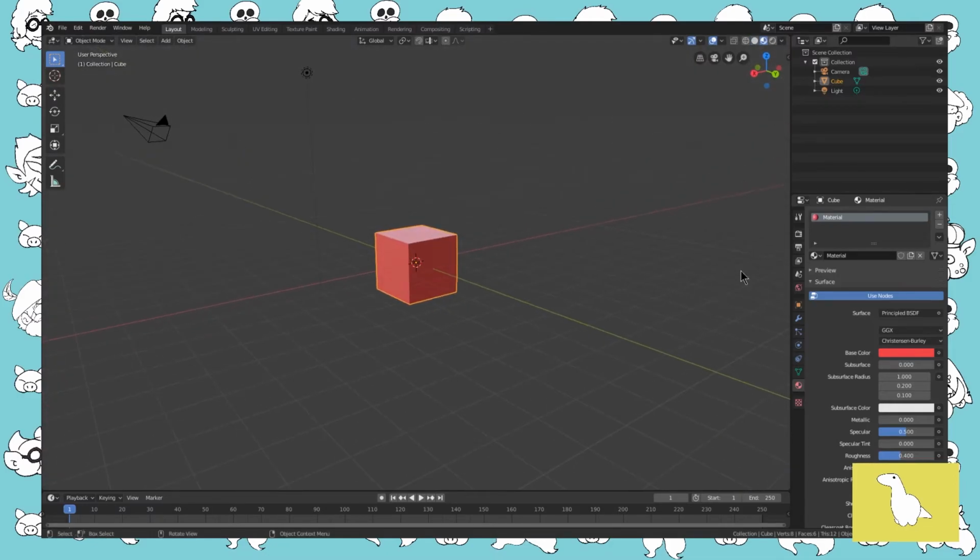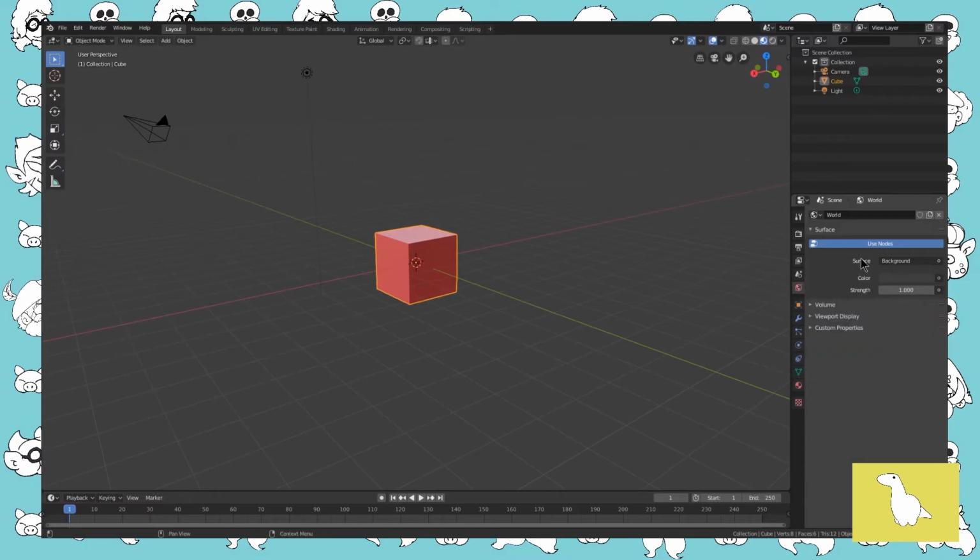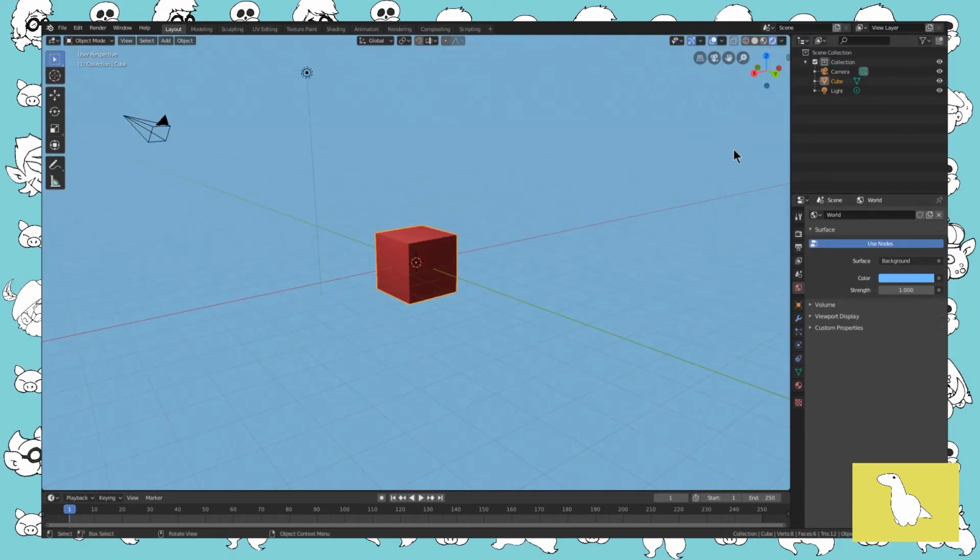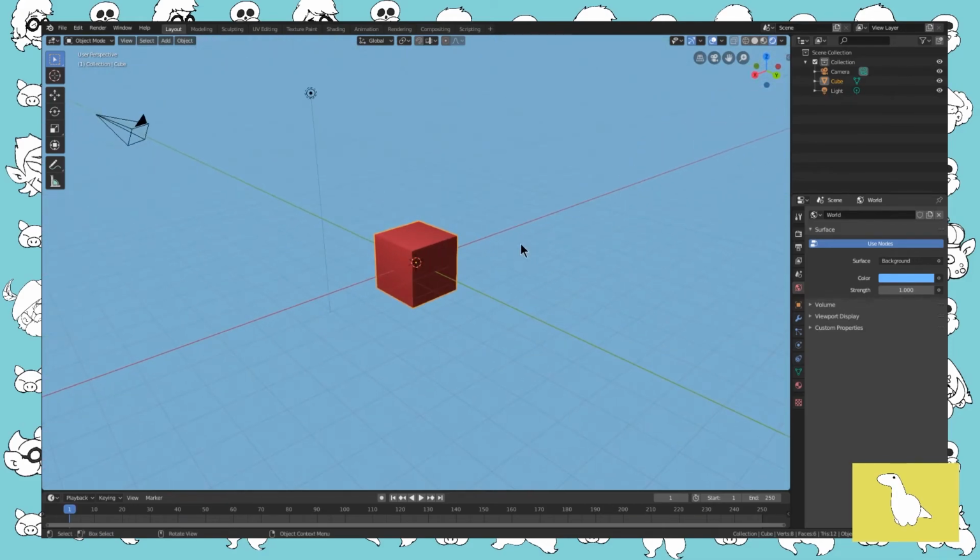So we've done that. If we click on this little globe looking part here, the world tab, you can also change the background. So at the moment we've got this very grey colour. If we change that to something else, let's say blue, to complement our red, we also want to make sure that we turn up this brightness on the side. So there we go, a nice very bright blue, too bright almost. There we go, make it obvious. And again, it hasn't turned up. That's because the backgrounds only appear in the rendered preview, which is fine as well.